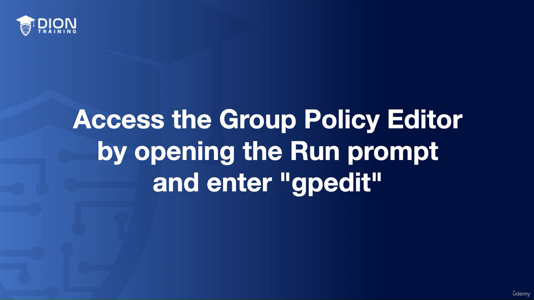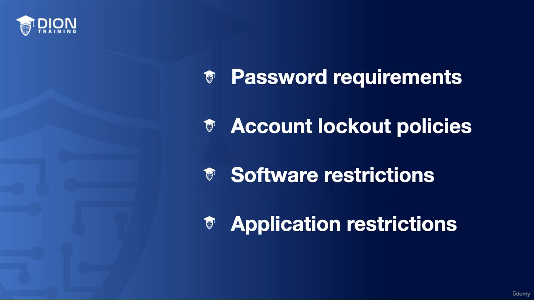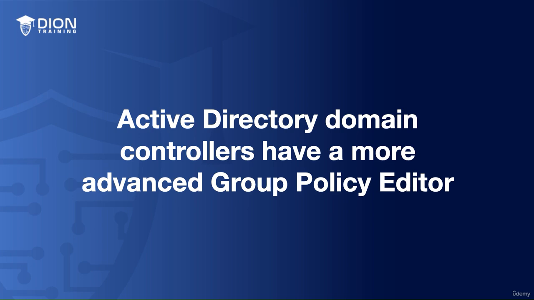Now, each policy is going to act as a security template that can apply a set of rules to different users. These rules can contain things like password complexity requirements, account lockout policies, software restrictions, and application restrictions. If you're using an Active Directory domain controller within Windows, you'll actually have access to a more advanced version of the group policy editor as well.